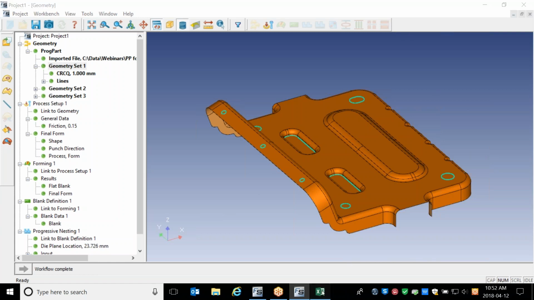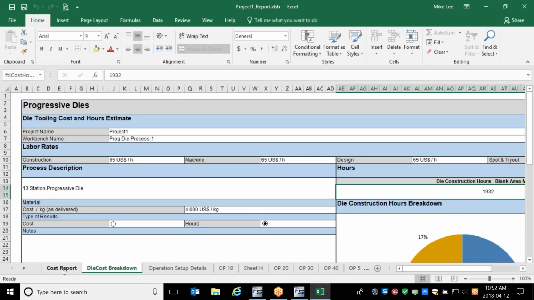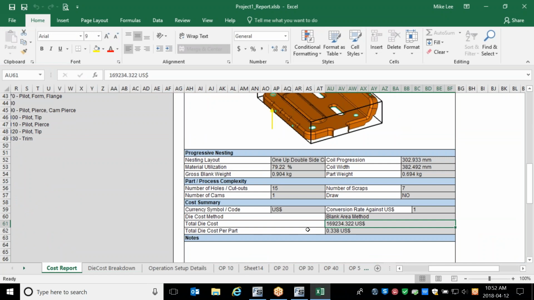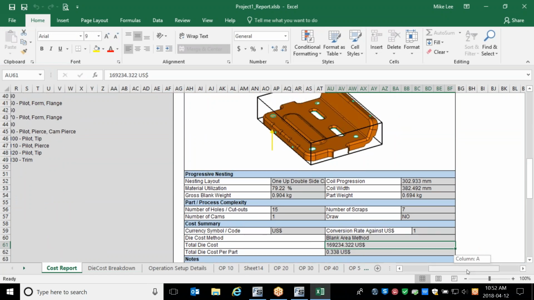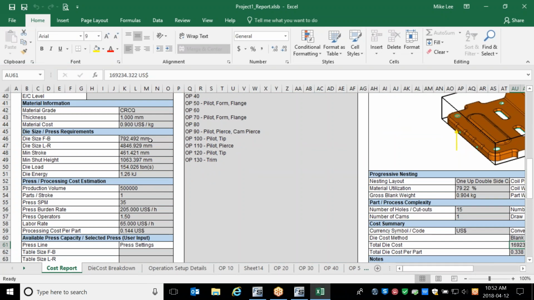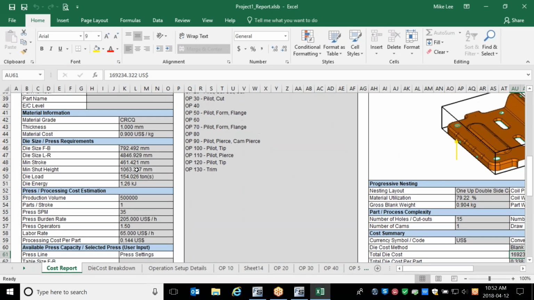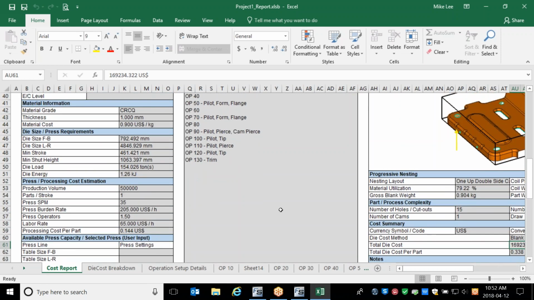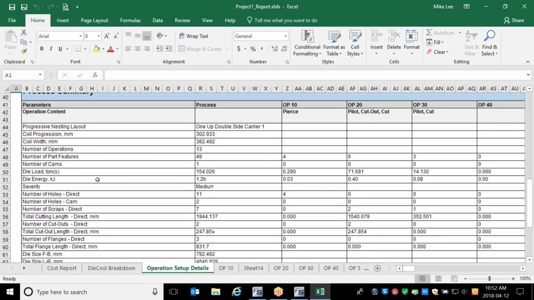Total die weight. So in this case, we go to the initial page of the cost report, and we can scroll over here. So here's your die size. Where did it go? Die weight. Setup details.